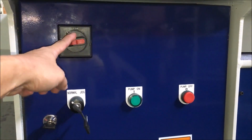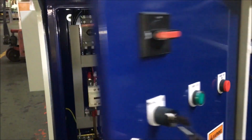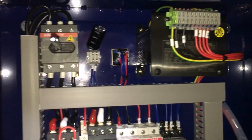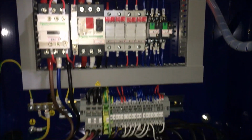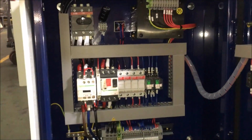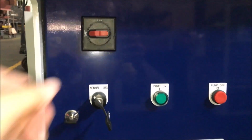So this is the main brake. You have to be in the off position to open the electric cabin. That's a transformer and relay, fuse, terminal block. So everything is very neatly arranged. The machine meets the CE safety requirements.